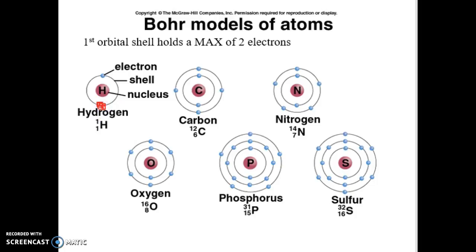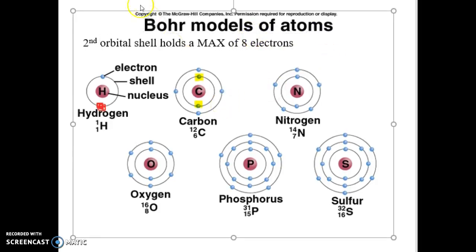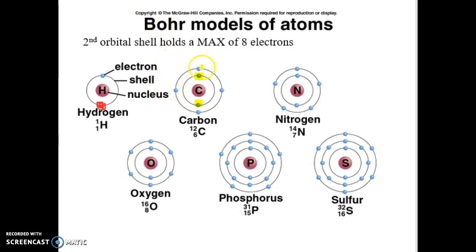So this often causes hydrogen to attach to other elements, to bond, because it's trying to fill this space right here with another electron. Now if we go and look at something like carbon, notice carbon has 2 electrons in its first shell. So its first shell is complete, it's happy, it's stable, it's doing what it needs to do with the first shell. But the second orbital shell holds a maximum of 8 electrons. So this poses a problem for carbon. Carbon, we have 1, 2, 3, 4, but it needs to get to 8. That's the octet rule.